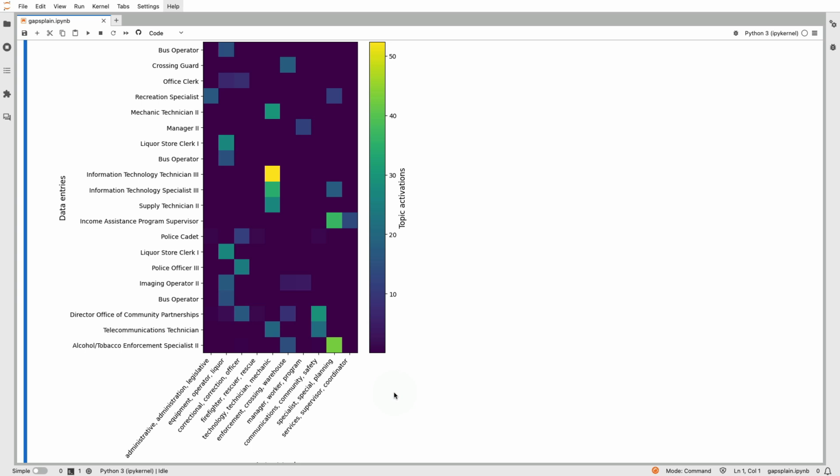Now what's cool about this is that in hindsight you can actually look, hey, this one column over here, what words were most associated when that column got triggered? And that actually allows us to figure out some words to describe a column. So, if I have a look at these information technology specialists over here, the one over here, if I were to scroll down, then yeah, it seems to be about a topic that's all about technology, technicians, or being a mechanic.